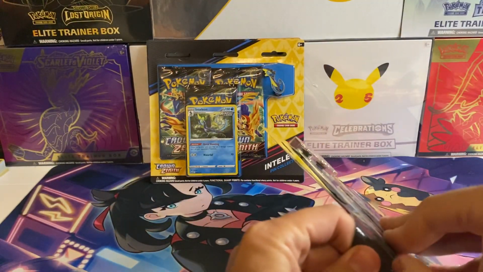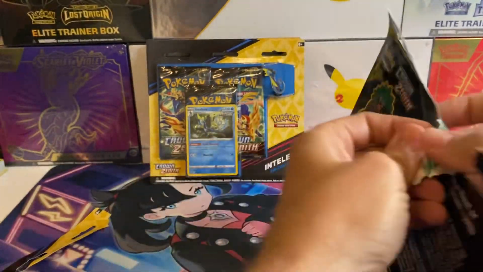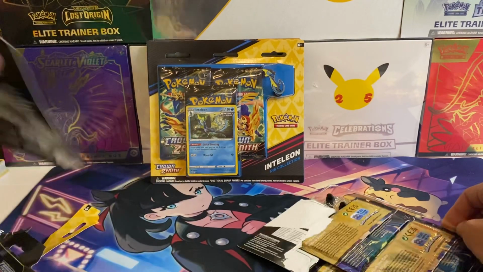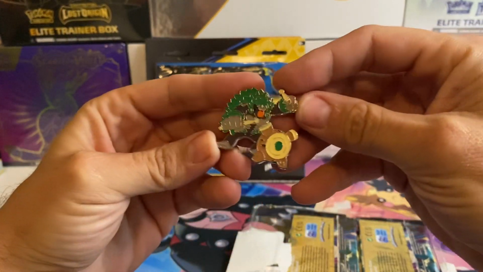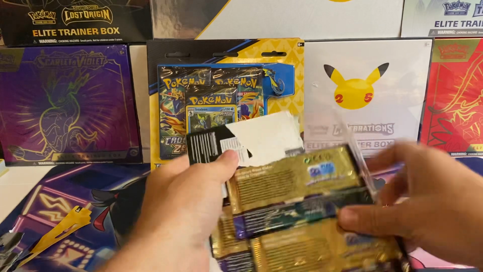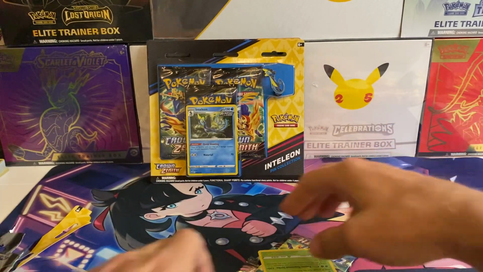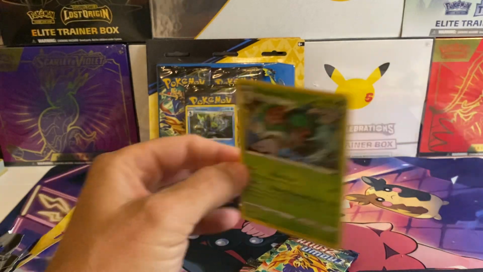Let's see how to even open these things. I think these are cool. Instead of a coin, like you've got with Lost Origin and some of the other sets, you get a pin. There it is. And then our three packs. Again, I'm going to save these code cards and give them away to one of you guys. Here's the Black Star promo. Let's go ahead and get a sleeve for it.